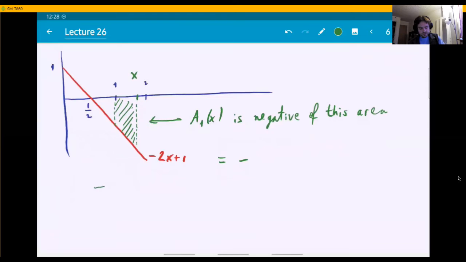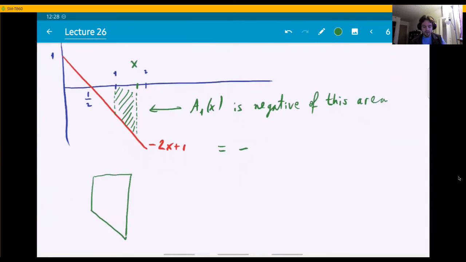Let me draw it a little bigger so we can draw the side lengths for everything. What is the height of this trapezoid? Up here, that would be x minus 1. Just look along the x-axis. This segment is x minus 1. What is the smallest base? The smaller base here, well, this point on the graph is on the graph of the function f, corresponding to the x value 1. The function is minus 2x plus 1, right? So the value here is going to be equal to minus 2 times 1 plus 1. That's the number minus 1.